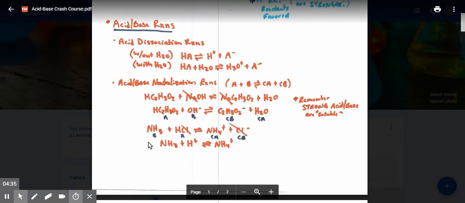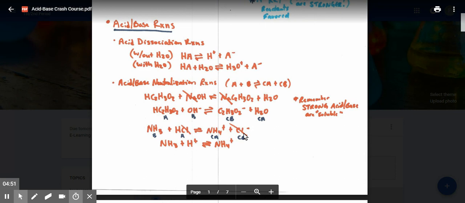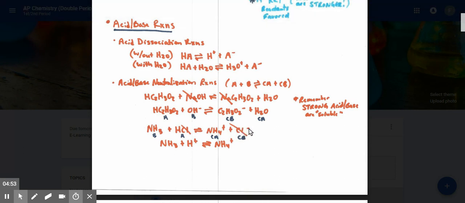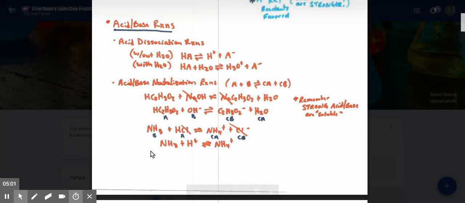The NH3 reaction doesn't really follow the double displacement kind of reaction, but it does follow what an acid and what a base does. So this is the acid. It's donating the proton to make NH4+, and then you have your conjugate base left over here. Cl- is an ion here, because it's a strong acid, it's going to dissociate and become an ion, so therefore it's a spectator. So this is your net ionic equation for this particular reaction.